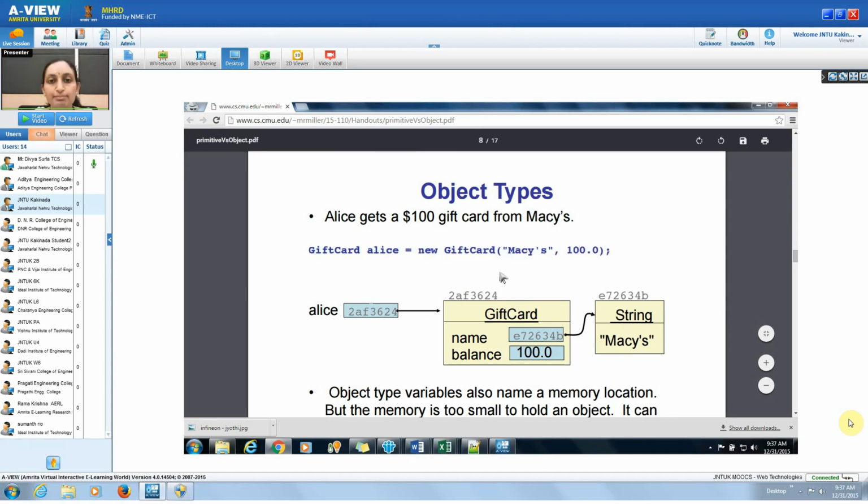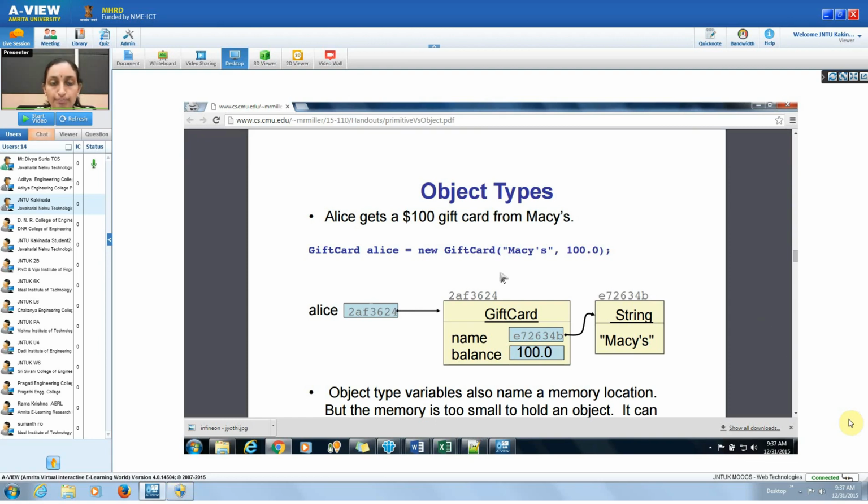For example, in yesterday's class we discussed that for a car there are certain properties like color, manufacturing date, etc. So here the car will be an object which has certain properties. So how do you define a car as an object? Okay, here you are defining a gift card. Alice is equal to new gift card of Macy's 100.